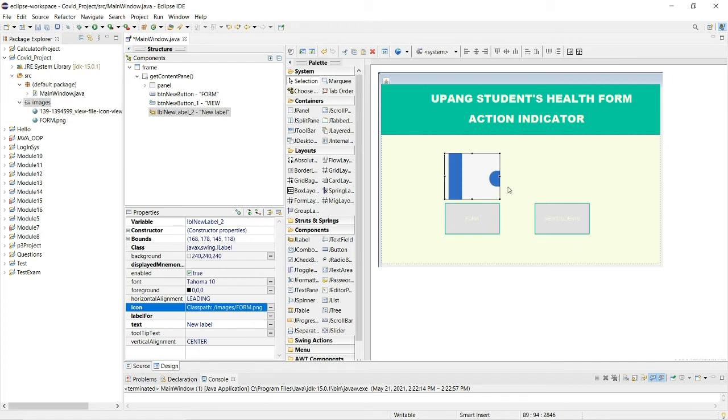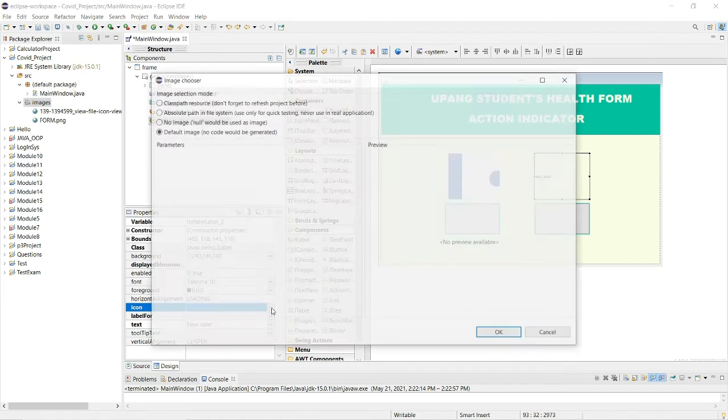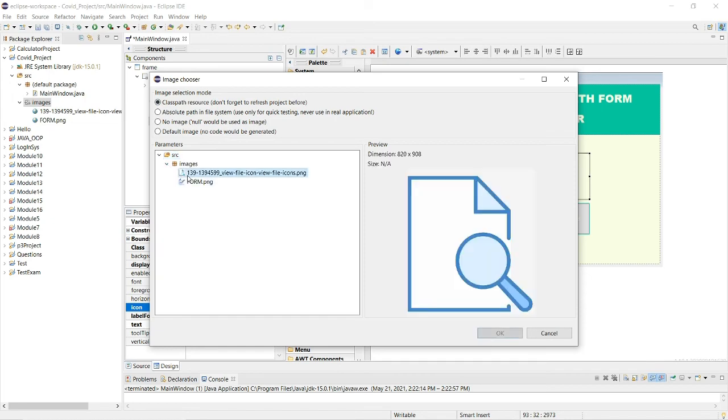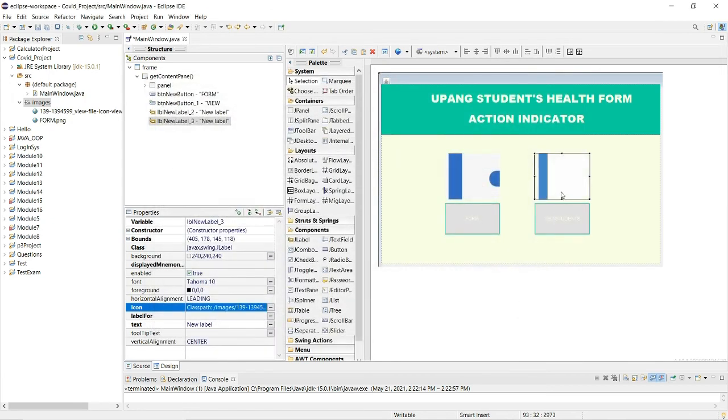Then we will resize that later. Another is, we'll do another JLabel, same size, icon, classpath, source, images. Okay.